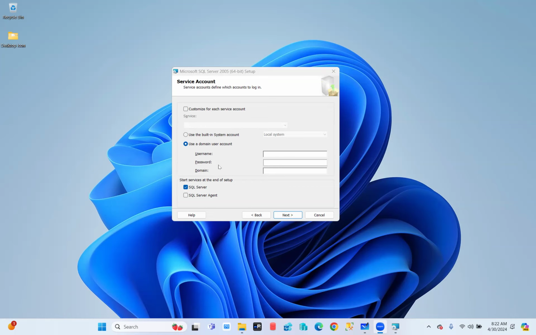Basically, we always encourage running the SQL services with service accounts, not with the local accounts, not with the virtual accounts. Always try to install SQL Server with a service account, because the service account is created by our local administrators or Active Directory administrators. Mostly we'll create the service account from the Active Directory administrators, or my local administrators.